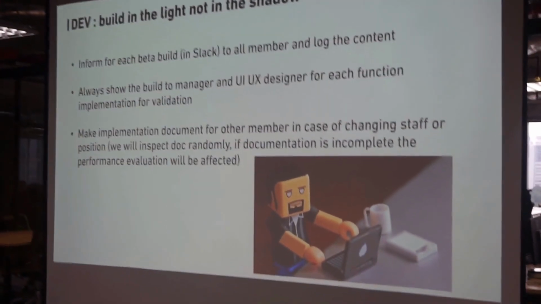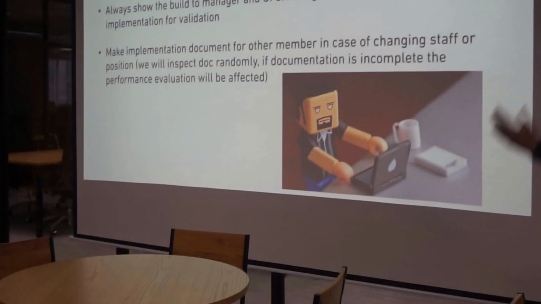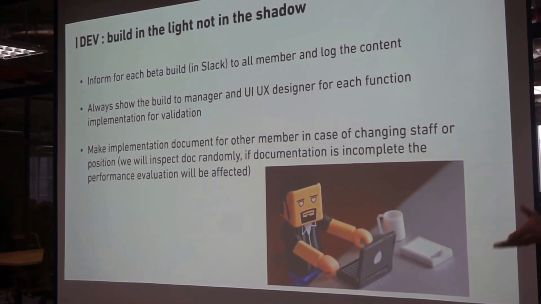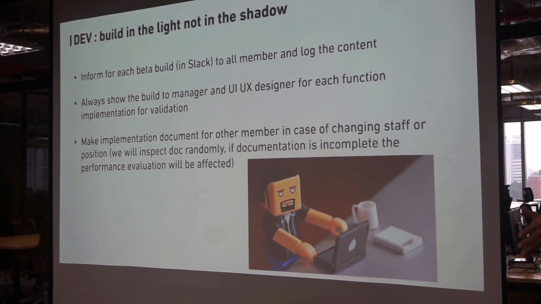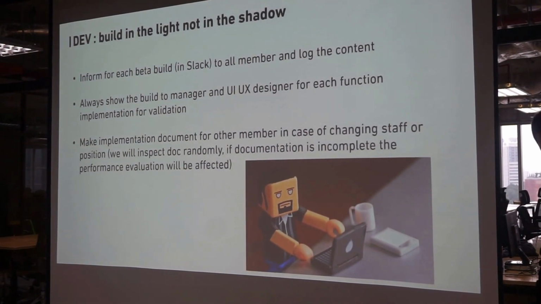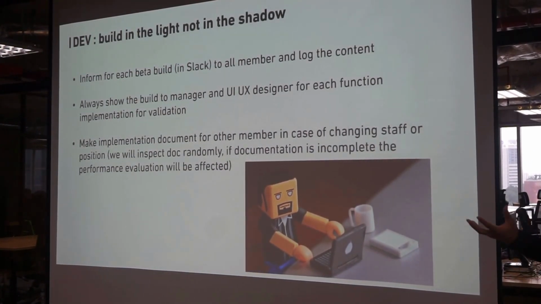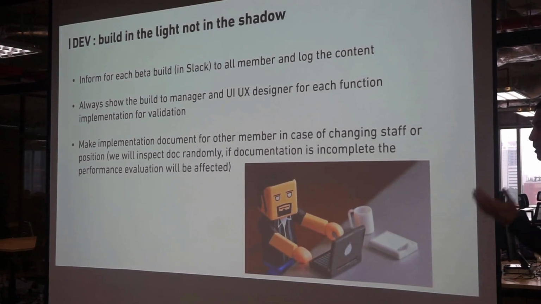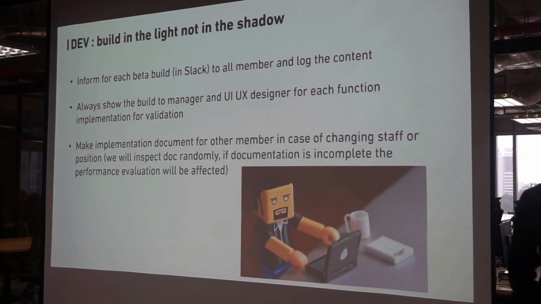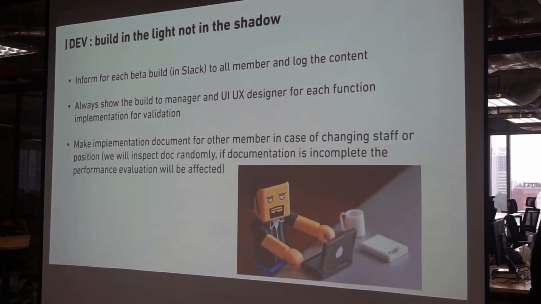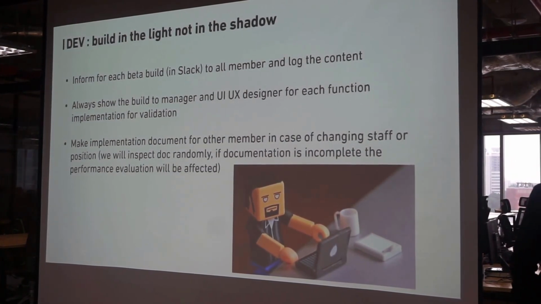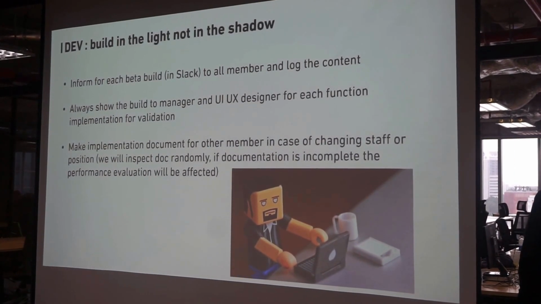Devs also. Okay, so every time you build something, say something, let us know, okay, we have a new version. You share the new build on Slack: please test this new feature, and so on. Be in the light, because this is the final product, we need to know what happened. So when it's out, you should say, okay, this is the new version. So inform, same as PHP, you can have a log about what's new in this build, what has been fixed, etc. Just communicate.